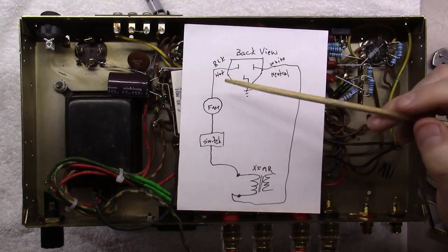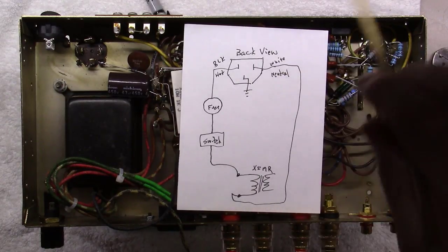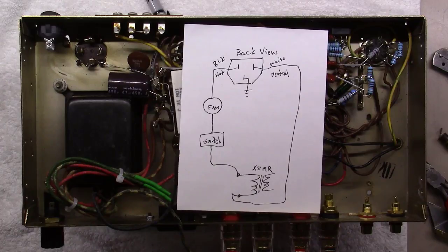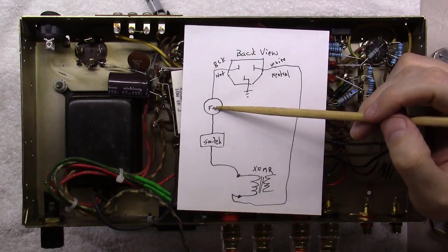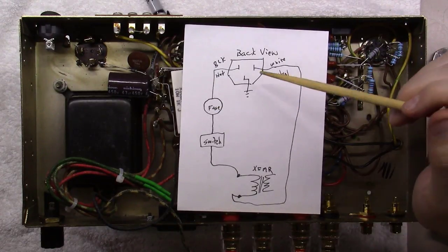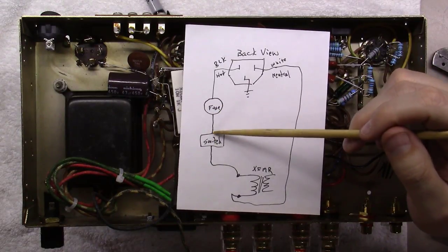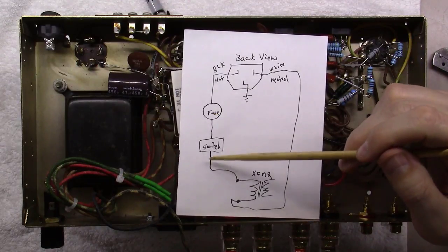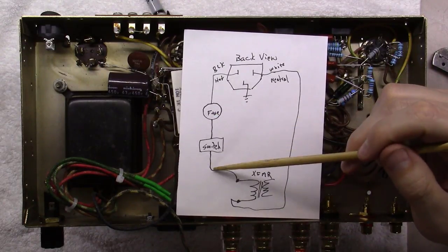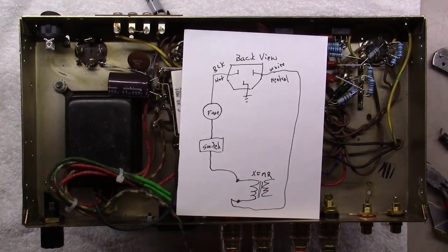And the reason you fuse the hot side and not the neutral side here has to do with the way it's grounded in your fuse panel. You would always want this fuse to blow before a circuit breaker would flip. As well, you put the switch on the other side of this fuse, because what if something was shorted or a problem inside the switch? You would want that after the fuse and not before the fuse. So this is the way we're going to lay this thing out.